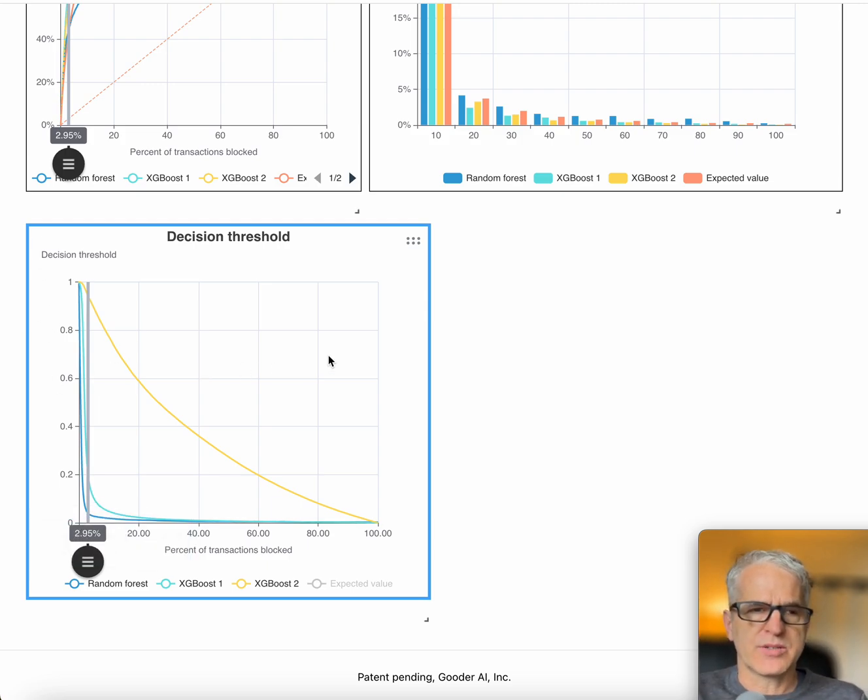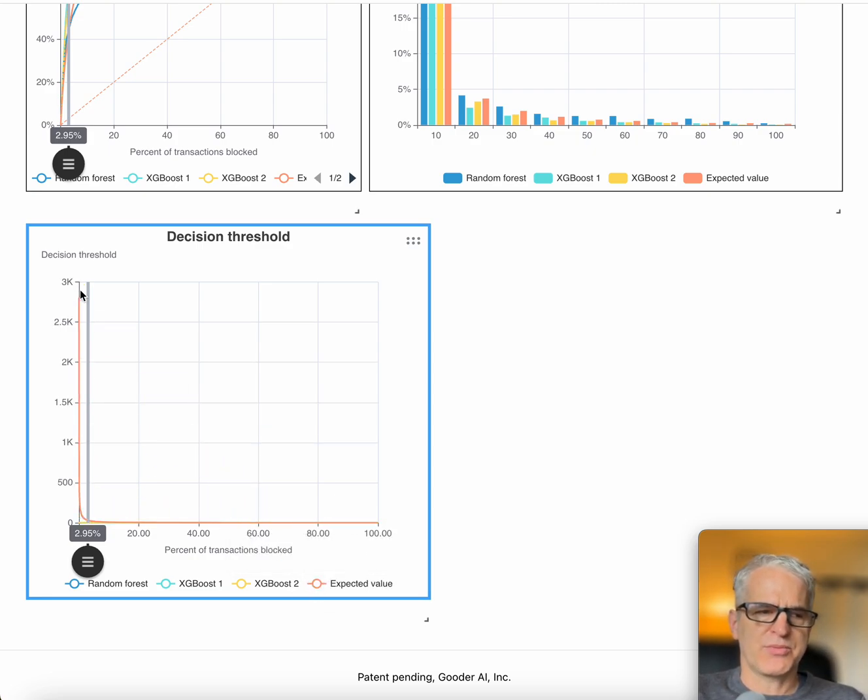They're model scores, 0 to 1. But the expected value is a totally different unit. It's a monetary amount, $30, $40, up to $3,000. So it's just going to make it so that the other 3, you just can't see them at all. So if you do need to think about project specifics, especially if you've calculated expected value, you're using something other than a raw model score to drive decisions.